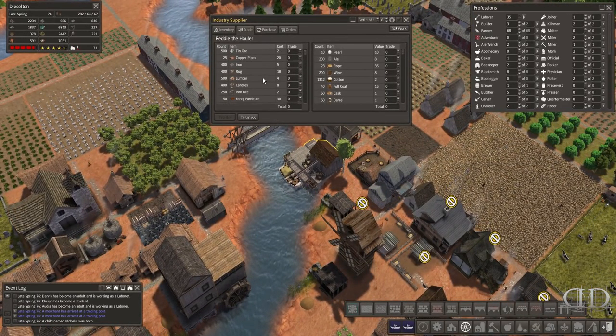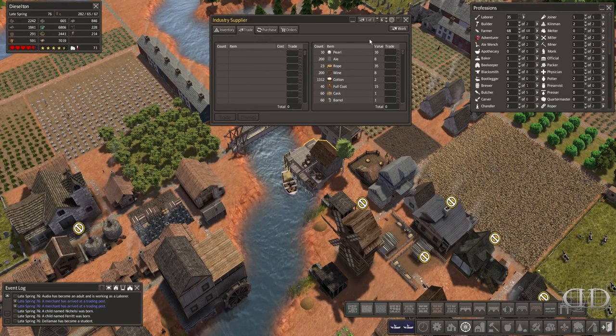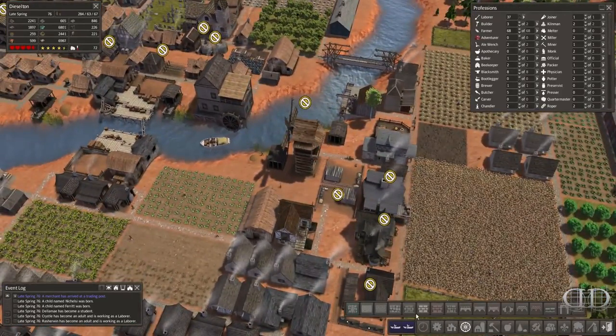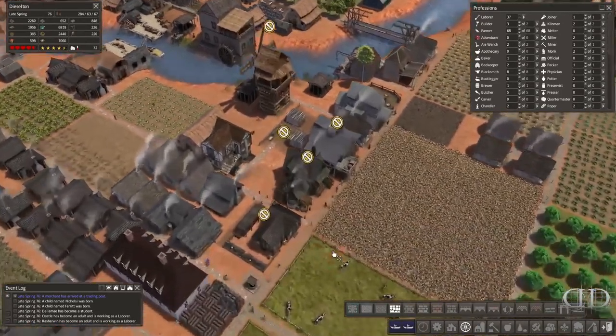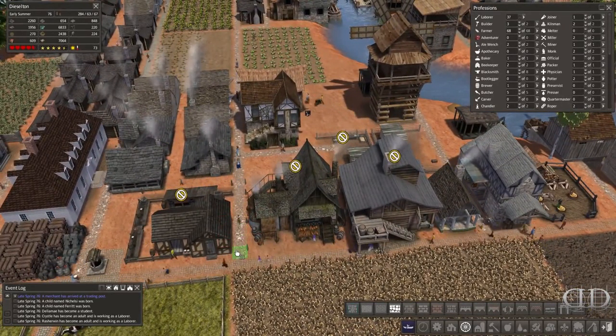Ooh, grape seeds, apple seeds, pumpkin seeds, don't need you. Don't need you. Come on. Don't need you. I don't need you. Come on. Homeware, silver, lumber, fancy furniture. Fancy. It's fancy schmancy.